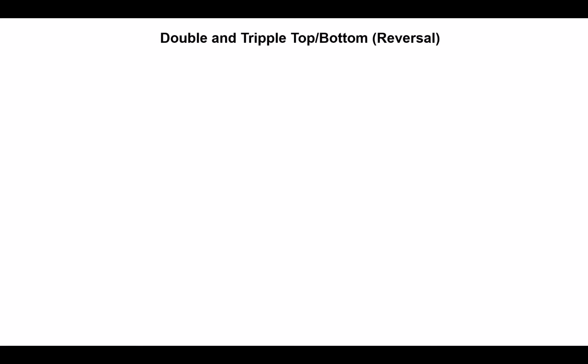Let's move on to another top pattern or a bottom pattern. It could be a double or a triple top. Triple tops are very rare, but double tops are not that rare. We see them from time to time, or double bottoms also. We will see a few examples here a little bit later. But again, they are also reversal patterns.